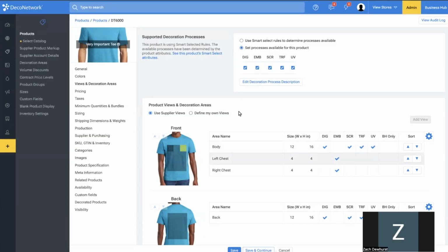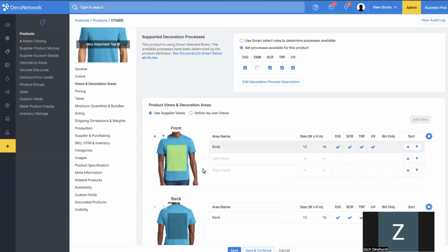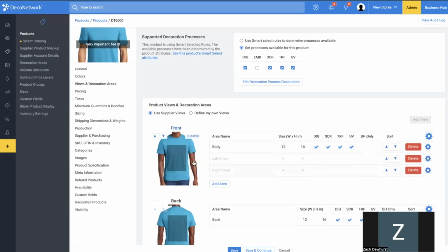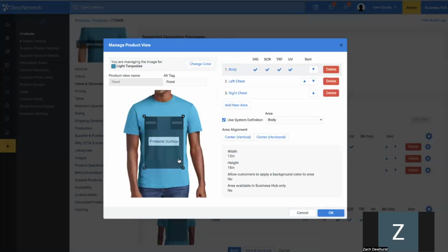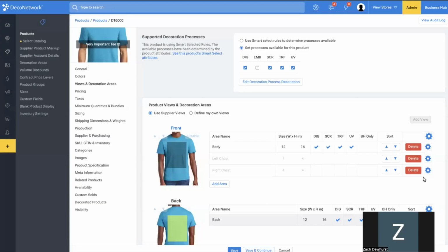The other half don't. That's why you need to come in here and make that decision yourself. So if you don't want to have it on, turn it off. But what I have an even bigger problem with is how low this box is on the shirt. I mean, it's too low. Let's just say that. So what we need to do is click on this gear over here, click Allow Custom Decoration Area, click on the product, and put ourselves where it needs to be. This is not difficult. This is tedious.